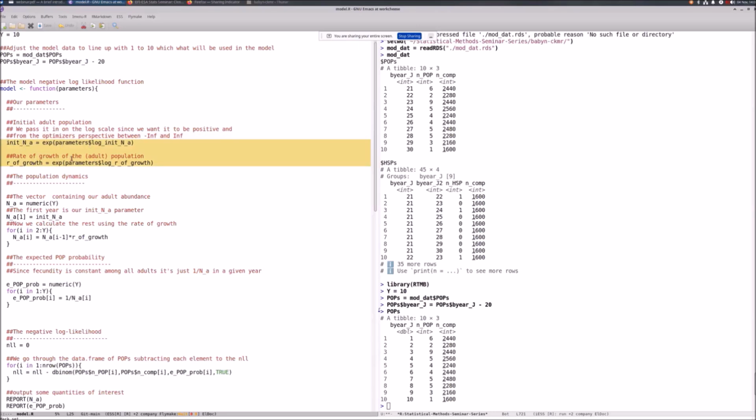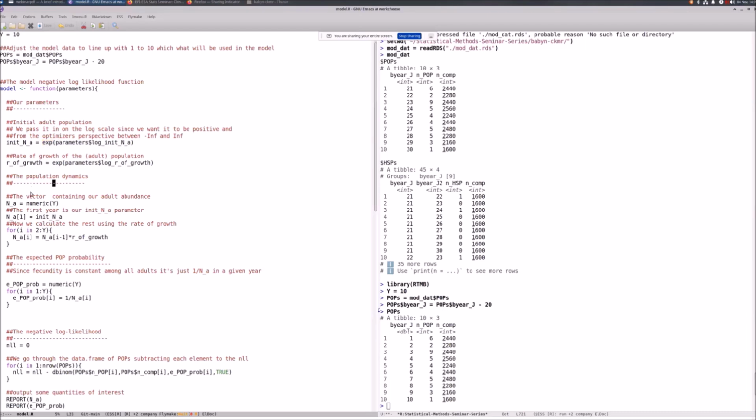The optimizers prefer to work on a negative infinity to infinity scale, so we pass them in on the log scale and then convert them back using the exp to be on the real scale, because we don't want these numbers to be negative.